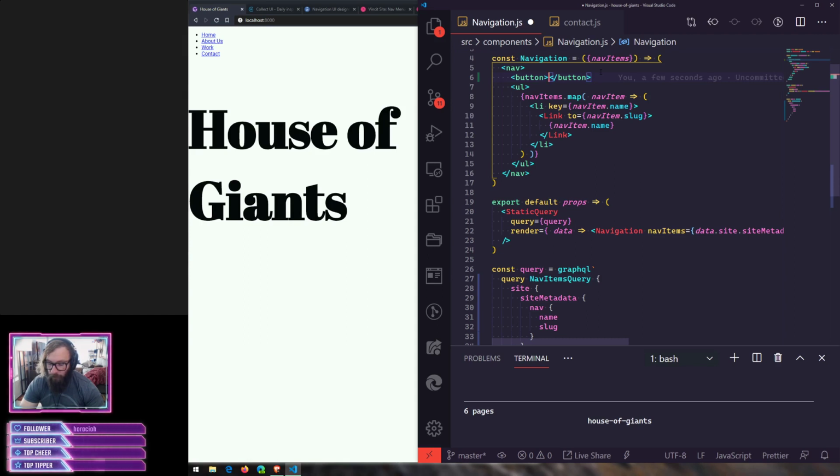Do we want to do an SVG for this menu activator, or do we want to do just straight up CSS and maybe use a couple pseudo selectors? Let's see what we can do with pure CSS right now.